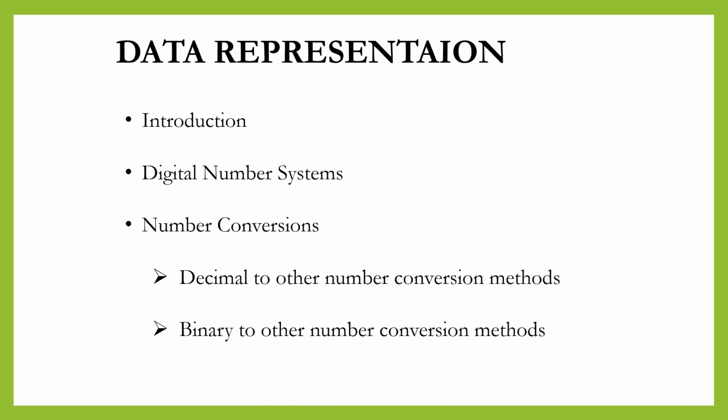In this session, we are going to learn about data representation. It means what is data and how it can be represented in the computer system. And in the second part, we will learn about what are the number systems available in digital computer. And in the third part, we will learn about different types of number conversions, like decimal to other number conversion methods and binary to other number conversion methods.